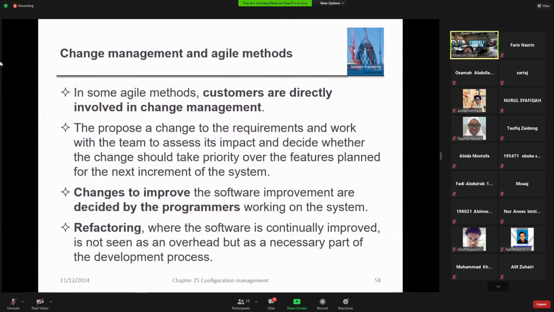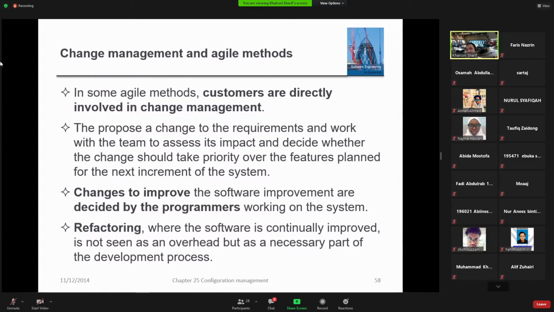Okay, and these are some short discussion on approaches done by an agile team member. In an agile team, as we discussed before, changes happen straight away because the customer is working together with the developer.